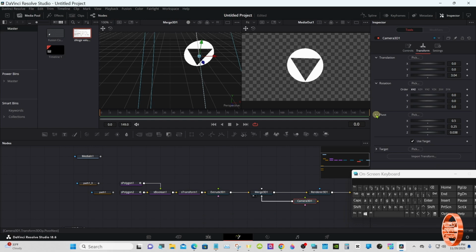Also, the camera. Let's go back to the camera node under translation. Y value, change to 0.3. That raises the camera up so you're looking directly straight into the logo we're making.